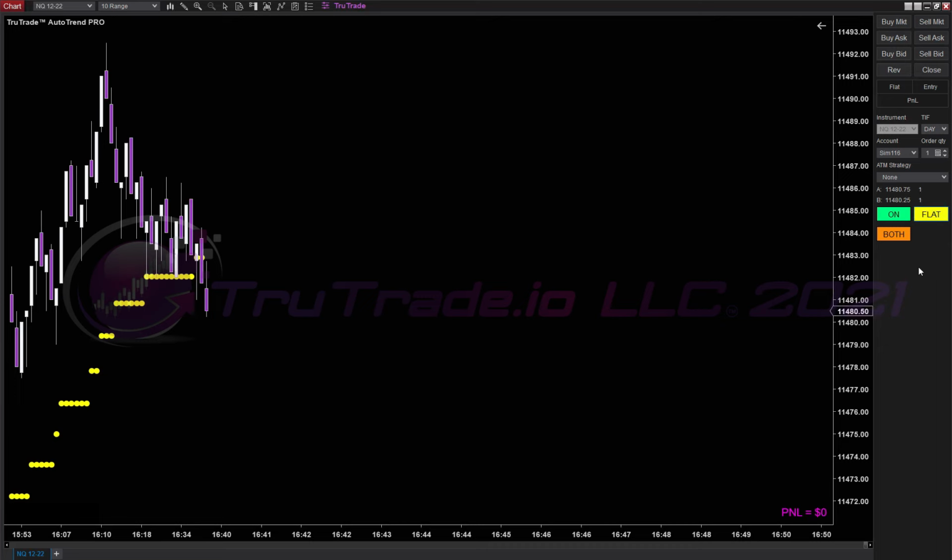Okay, next we have the third button, which is the directional toggle switch. The default is both, the orange color. If this is on, the bot will take both long and short trades, and if stop and reverse is also on in the properties panel, the bot will stop and reverse in both directions. So let's say you're in a long trade, you get a short trigger inside of the OCO bracket before the stop or target is hit, the bot will then go short.